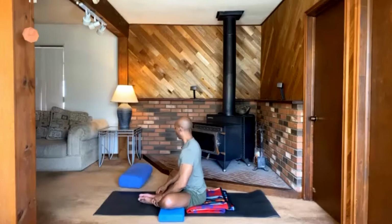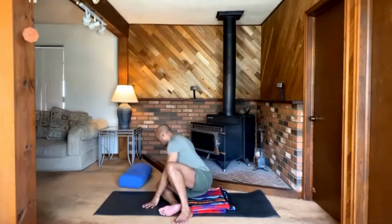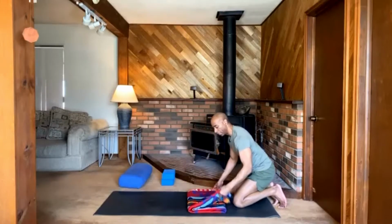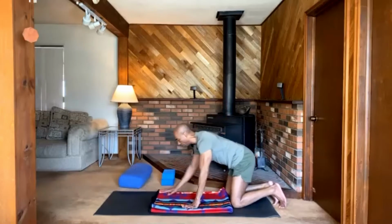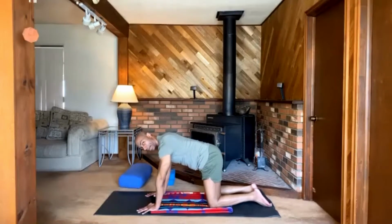Very good. All right, we're going to move our props out of the way. So moving the blocks. We're going to swing around to get ourselves onto our hands and knees. Now you may want to still use your blanket here. And this is where you might want to protect and pad your wrists and your knees, something like this, for example. And just come to this neutral tabletop position.